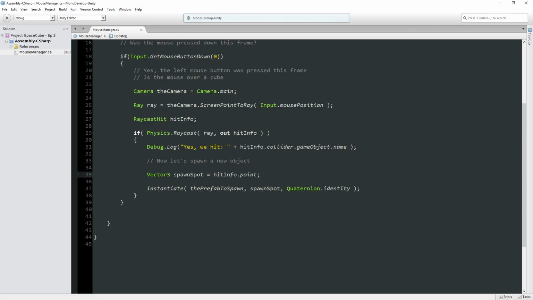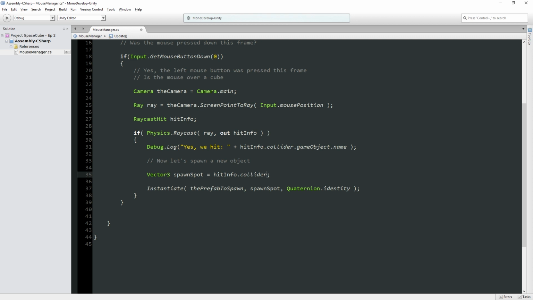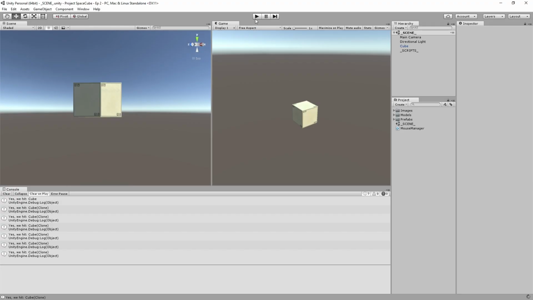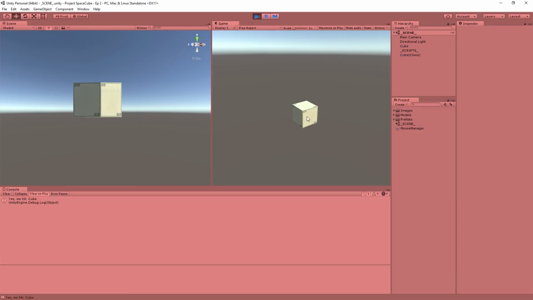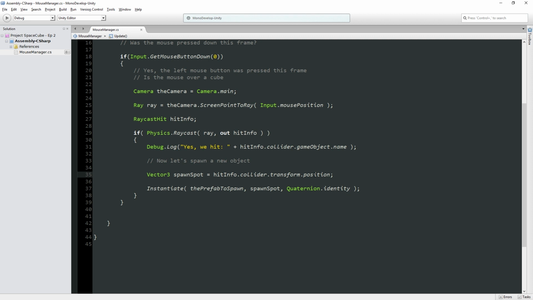First of all, our spawn spot over here, we no longer want to spawn exactly where we clicked, which is what the hit point info is. That's the exact point at which our ray collided with the collider. But the collider itself is connected to an object that has a transform and a position. So if we do this, now when we click on the cube, it's going to spawn new cubes in exactly the same position, which means we don't see anything, but it's happening. You do have to trust that it's not just spawning at the default 0,0 position. It is spawning wherever the cube we clicked on is. It just so happens that cube's currently at 0,0.